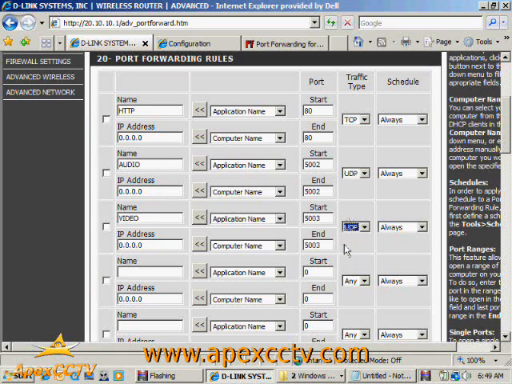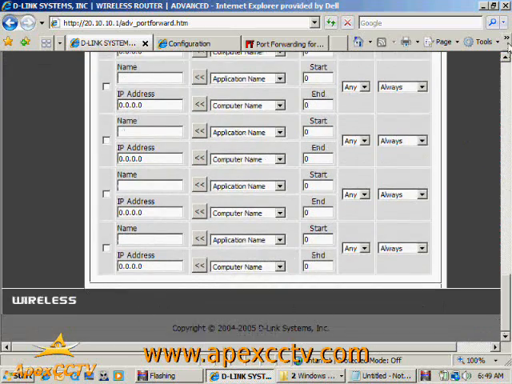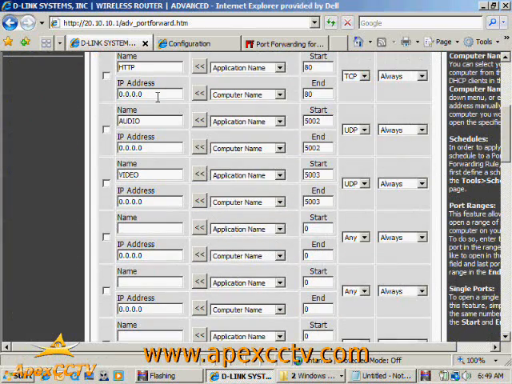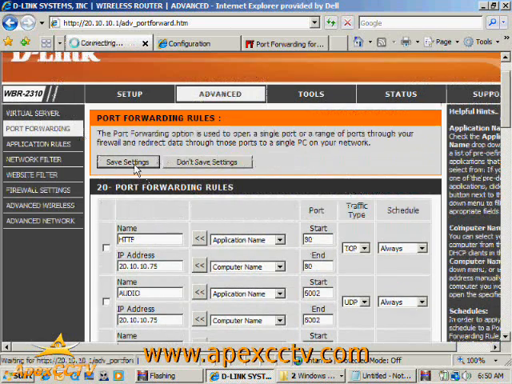I will allow them all the time, so anybody should be able to reach my camera from midnight to midnight on any given day. So we'll go ahead and save these settings. Oops, sorry, that button's up here at the top. Oh yes, I forgot I have to forward these to the correct IP address. In this case, 20.10.10.75 is the IP address we gave to our camera. So that's going to be the one we use on all three of these. And now we can save this.